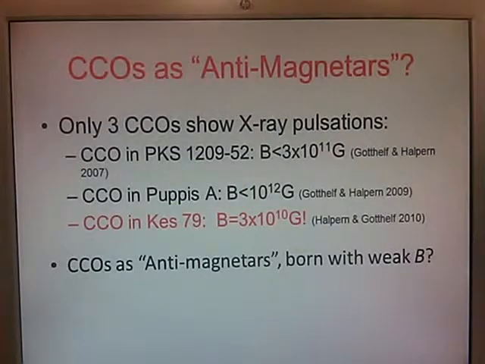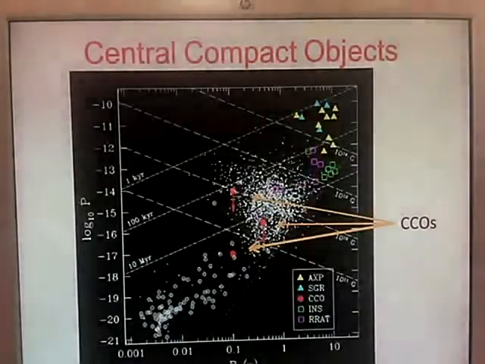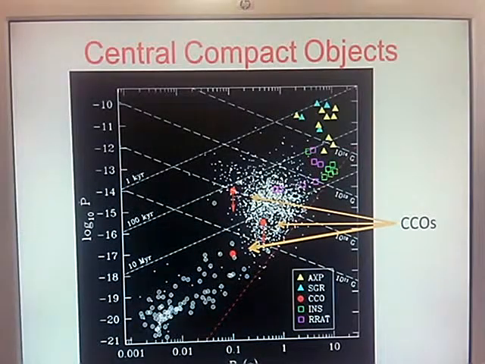So maybe these CCOs are basically the opposite of magnetars. Magnetars had that extra strong magnetic field. Maybe these guys have the extra weak. Right, and they are sort of in this region of the diagram, probably moving further down towards higher ages, so they could be more evolved objects as well. Alright, so that fills out what's going on in the P-Pdot diagram. Those guys are the millisecond pulsars, which is why we haven't talked about them.